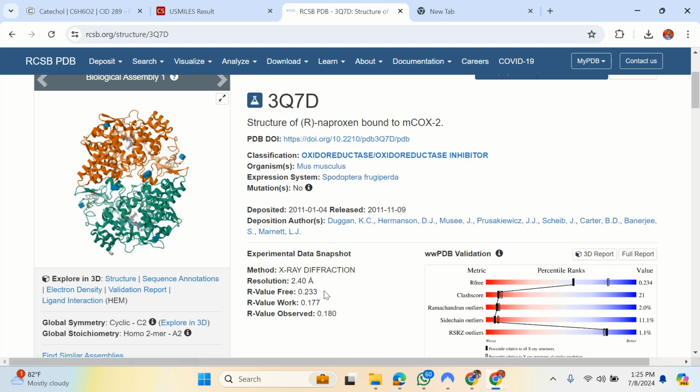And then the lower the resolution value, the lower the Armstrong value, the higher the resolution. Are you getting it? I'm telling you now that the higher the resolution, the more original the structure will appear. You won't find some component of it being lost in the process of elucidation. So this is what we have, aside the Armstrong value and the X-ray diffraction method we mentioned.